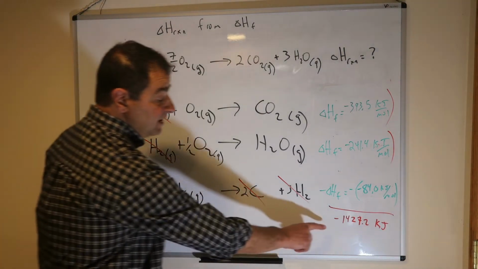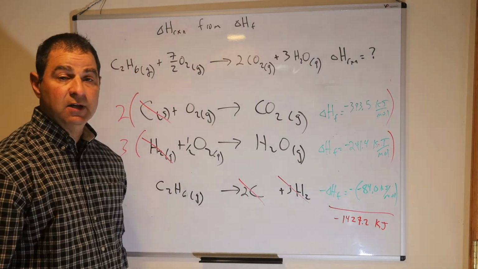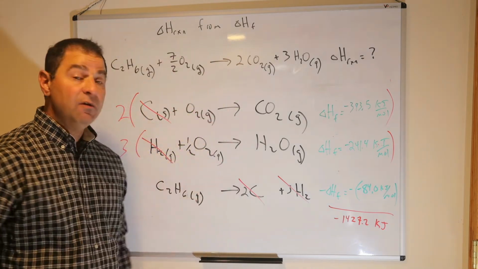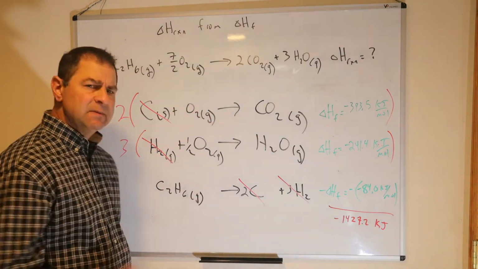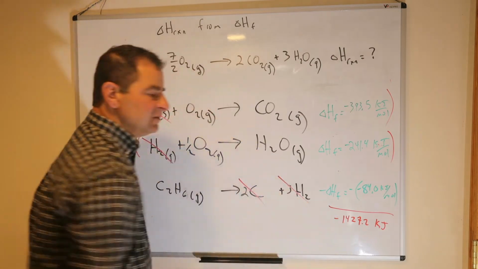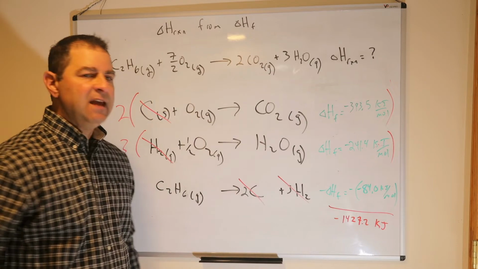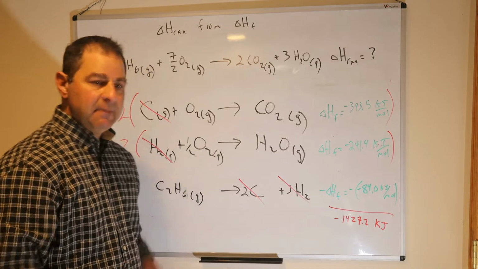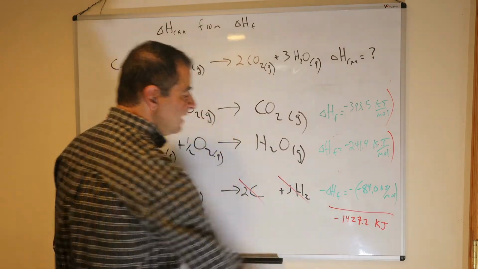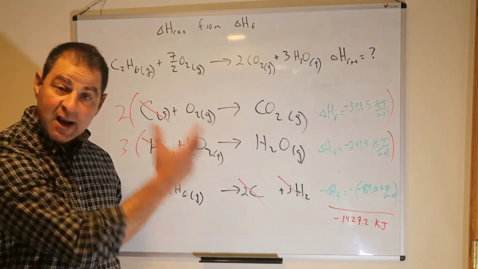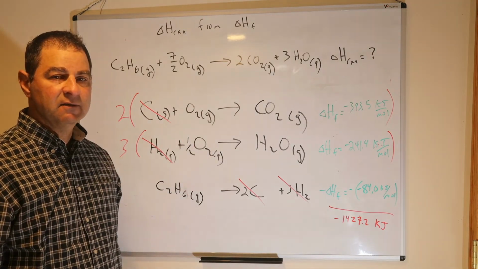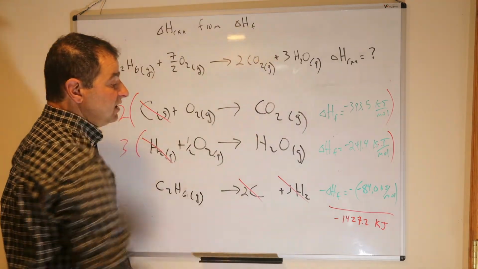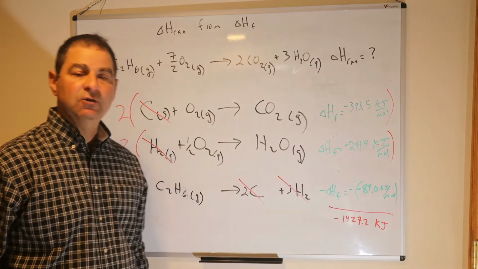And my sum comes out to be negative 1427.2 kilojoules. Notice this is not kilojoules per mole because now we've summed all these up and it's not per mole of anything. In addition, you're asking about significant figures. Notice this has 1 decimal place. Since we are adding all these together, and I see my originals have 1 decimal place, I'm going to line up that decimal, and I'm going to end up with 1 decimal place in my answer. Not the total number of significant figures, but we're adding, so we need 1 decimal place for our significant figures. So my answer, my heat of reaction here, would be negative 1427.2 kilojoules.